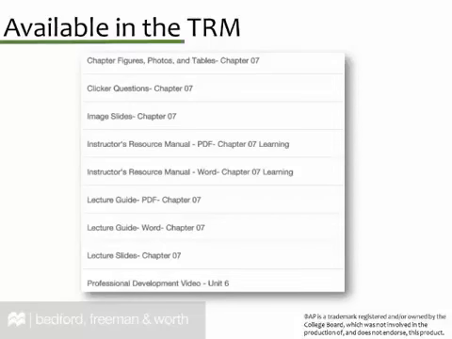For each chapter, the following materials are provided in both PDF and Microsoft Word format. You'll receive downloadables of all the photos, tables, and figures in your chapter to use in assignments and to project to your students. You'll also receive the images in a PowerPoint format if you choose to use that to show materials to your students. We'll take a more in-depth look at what is in the Instructor Resource Manual, Lecture Guide, Lecture Slides, and Professional Development video now.